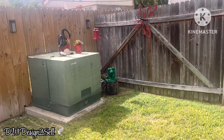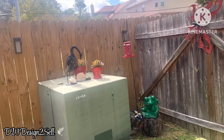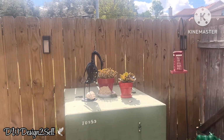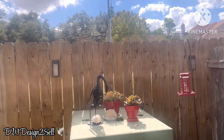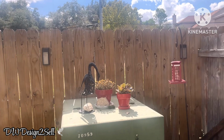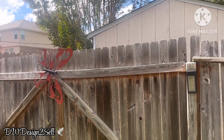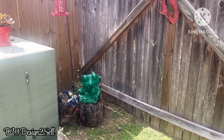Over here is something that I hate, but we have to have it. We are that home that has the big green box. Thinking about doing something creative here, maybe like a little picket fence around it to cover it up, but that will be later. You see we got mums there and a succulent, so hopefully the succulent will be okay. You'll see that also we have bird feeders. There's another one of those butterflies, and here's where the froggies come to play.